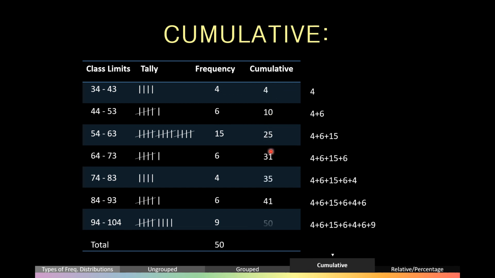And of course, for our final row, we want that frequency to sum to our total because think of what you're doing. You're summing that final frequency plus all the previous frequencies. So of course, we need to get that total for the cumulative frequency. And that's it. Now you have a cumulative frequency distribution. And the way we would actually go about interpreting this, if we remember, this data was about book pages. So we can see that 4 people have read at most 43 pages, 25 people have read at most 63 pages, and 35 people have read at most 83 pages.